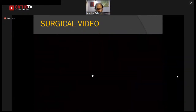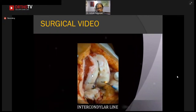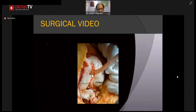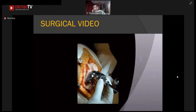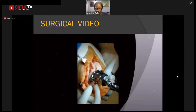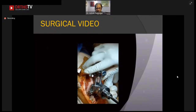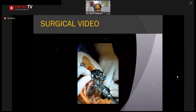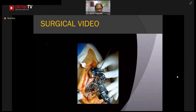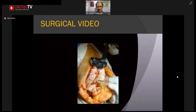We mark out the white side line and the transepicondylar axis. We always do multiple checks on this. Intramedullary guide, we get our suction. This is the Persona knee system. I'm not sure if you're familiar with it, but this is the same sort of system that I think that Tune has, where you have 1 millimeter incremental sizes. So we start with the distal resection, the distal femoral resection.